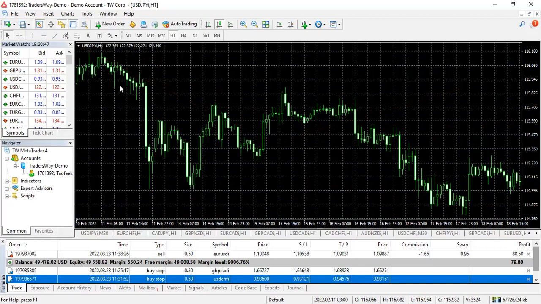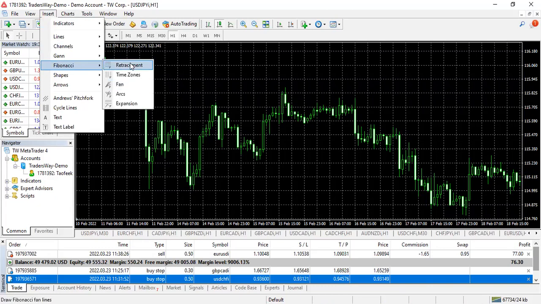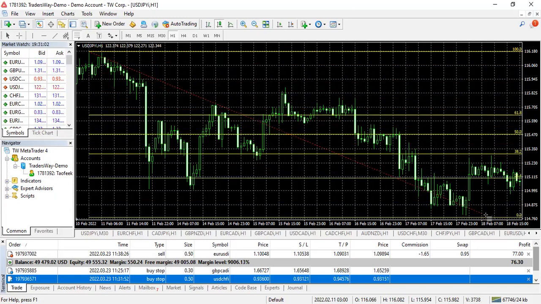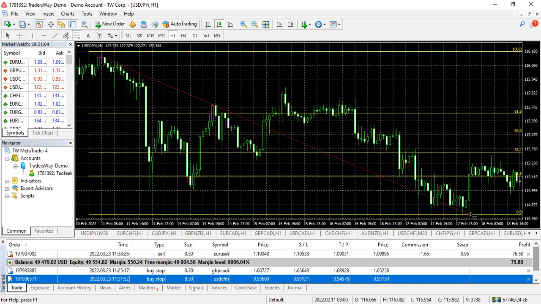But if it's for retracement, if it is a downtrend for retracement, you are going to take it from the swing high, the highest level, to the lowest level, that is what they call the swing low. So that is how to use it to identify our support level, resistance level and our entry point as well. But we can add trend lines to it to make our confirmation.